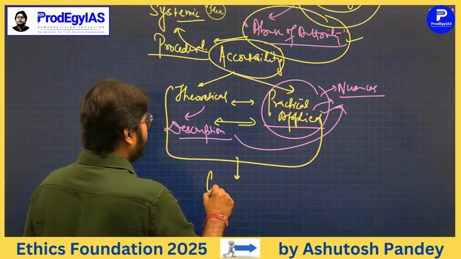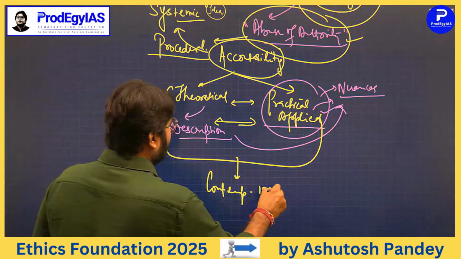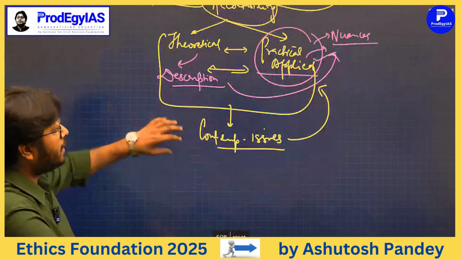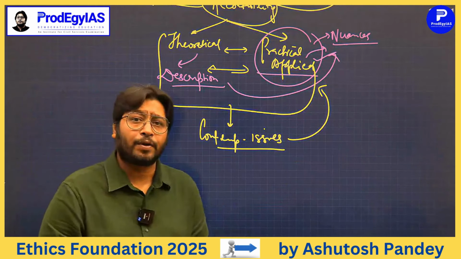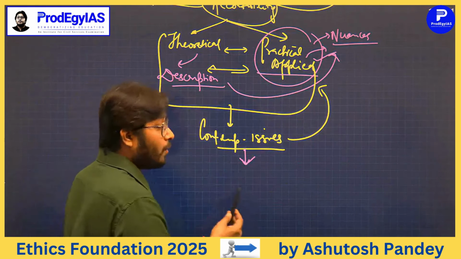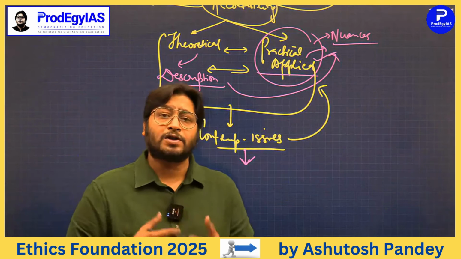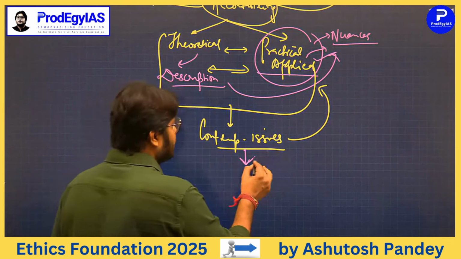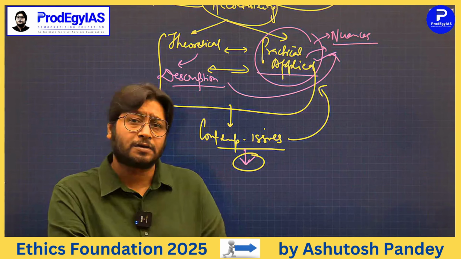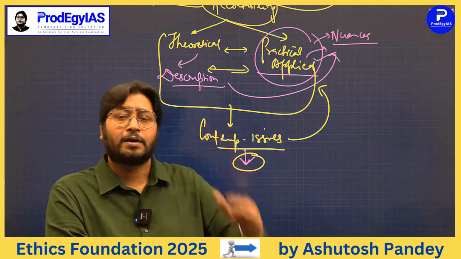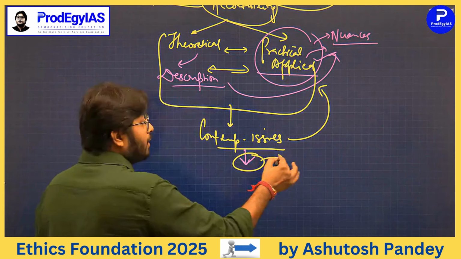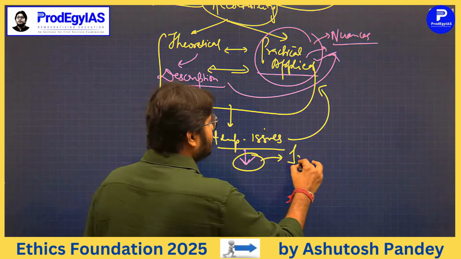Also, there are a lot of contemporary issues which become the fodder or the feed for the case studies, right? Let's say, for example, a bureaucrat or a civil servant acted in a particular way, right, and the government terminated him, or the government initiated the removal of that civil servant, right? As recently, the union government had taken action against more than 250 income tax officers or revenue service officers of varied status in the system. So, if the government has taken this initiative, right, probably the ground on which they were removed was incompetence.